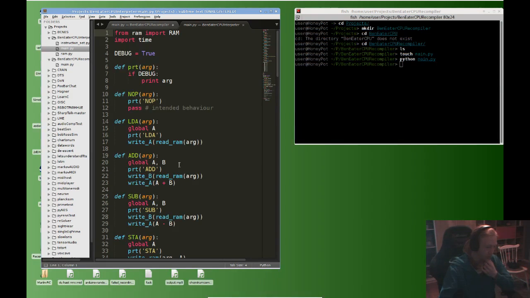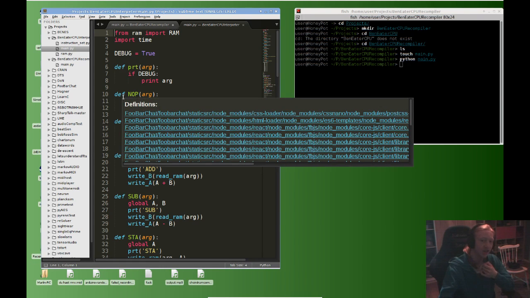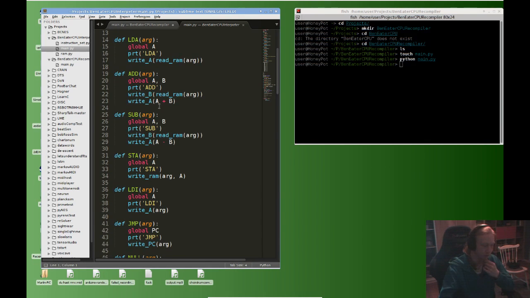So this computer technically is Turing complete, because moving data is technically being Turing complete if you're being smart enough about it.